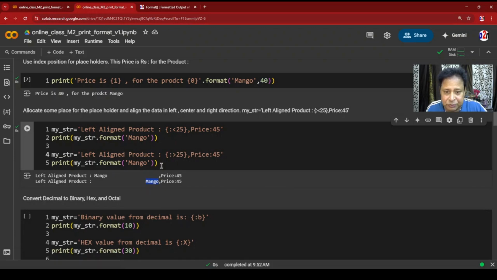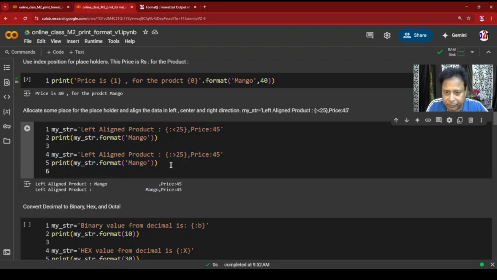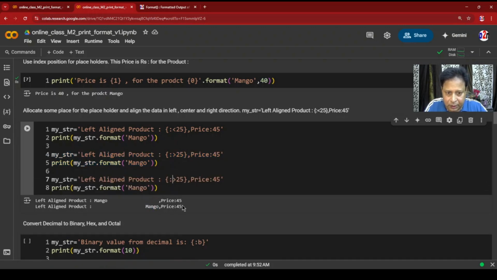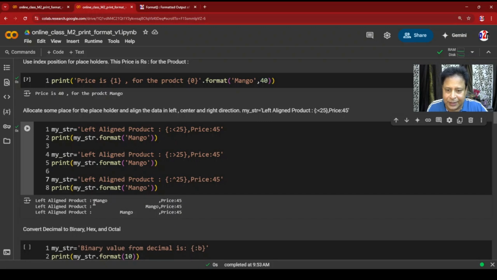Now I want it center aligned, so let me copy it again and put the center symbol. Now let's see how these are aligned. The first one is left aligned, the next one is right aligned, and this is center aligned.